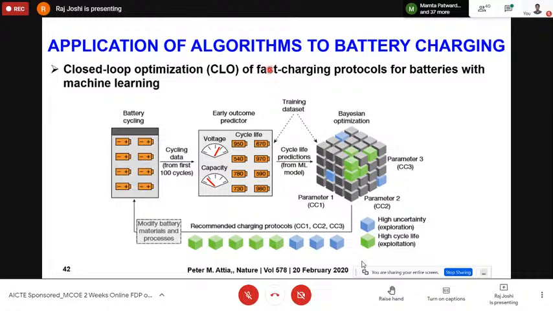In short, how these algorithms are used: the Bayesian optimization, in our case we use mixture importance sampling, things like that. Once you optimize it, you feed the data back, you train it, and then infer from that model and bring it back to improve the battery materials and processes. So this is what is happening in this domain: how to charge these batteries faster and utilize the previous data. And that is what I mean by training.